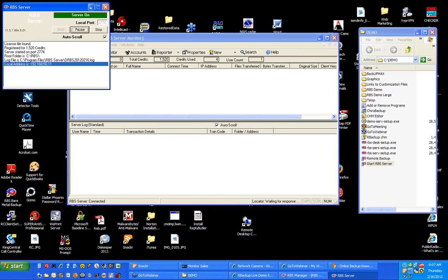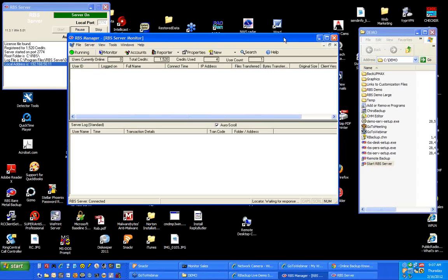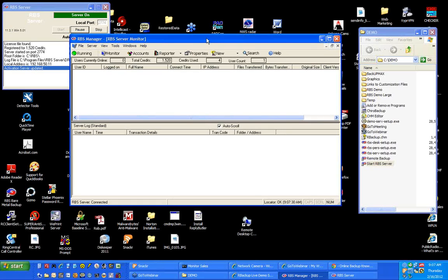Okay, you should be able to see my screen now. This is the RBS Manager utility, the console application. As you might know, RBackup comes with two applications that you can use to manage the server and customize the clients. The one that's delivered as a standard feature with the software under most of the plans is this console application, the RBS Manager. We also have another one called the Web Manager. It's got most of the same things as this one does, except you can manage it by the web.